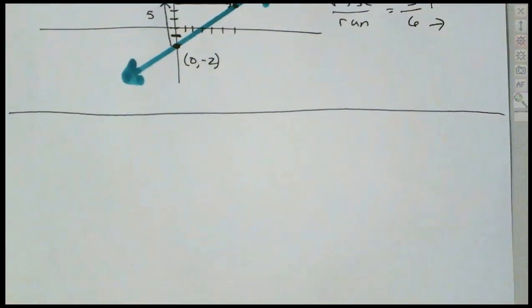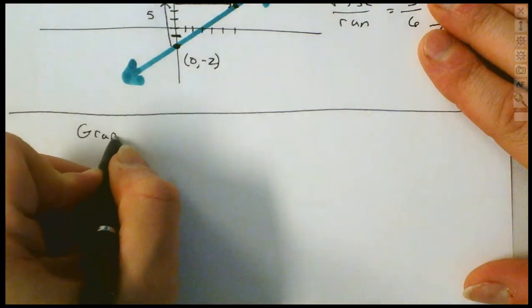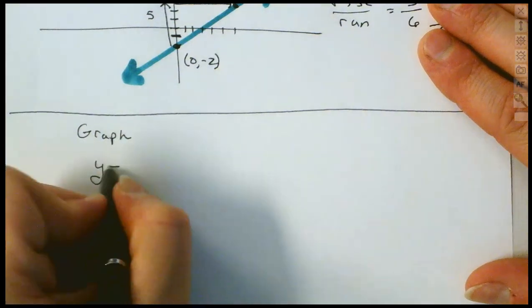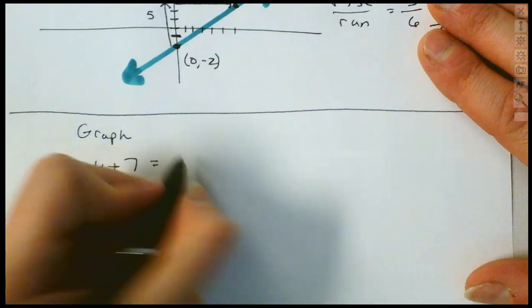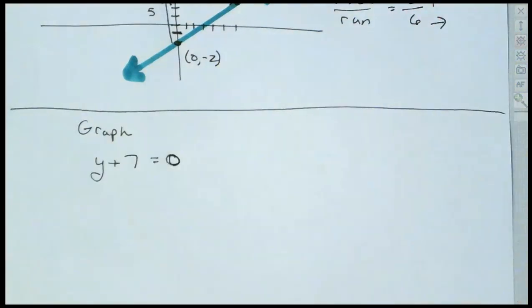Let's talk quickly about how to graph a Y line and an X line. All right, so what do we have here? Well, we only have one variable, and the only variable that we have is the Y. Now, if we have two variables, it's a diagonal line. If we only have the Y, remember, it's going to be a horizontal line. So Y is horizontal. An X line only would be a vertical one. So this is a Y line.